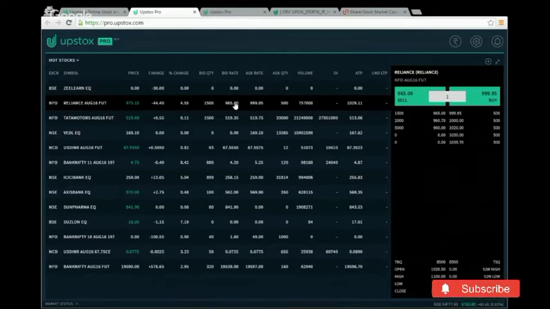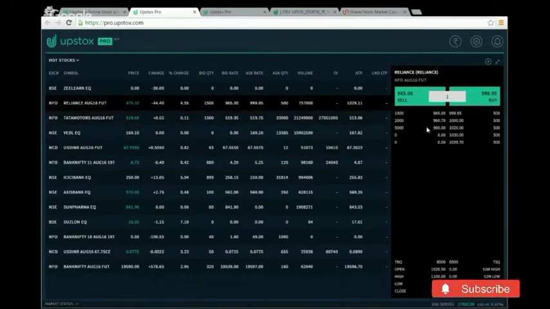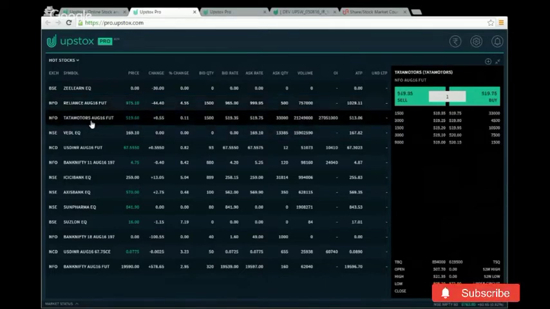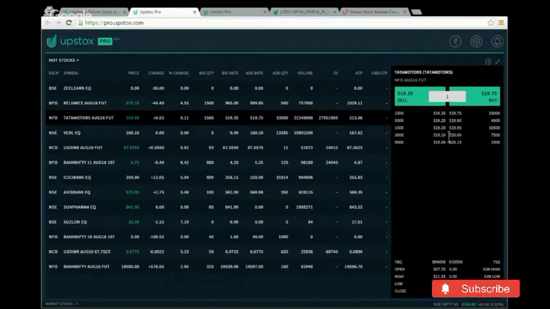But if you want any detailed information, you can just click on any of the scripts. Currently, this is the detail view on the right. This detail view says Reliance NF4 August futures. And if I want to see a detailed view of Tata Motors, I'll just click on this. Once I click on Tata Motors, you will see the detail view has been updated to Tata Motors.